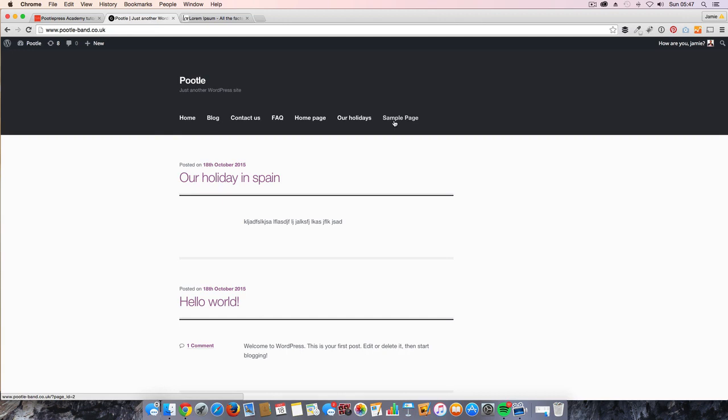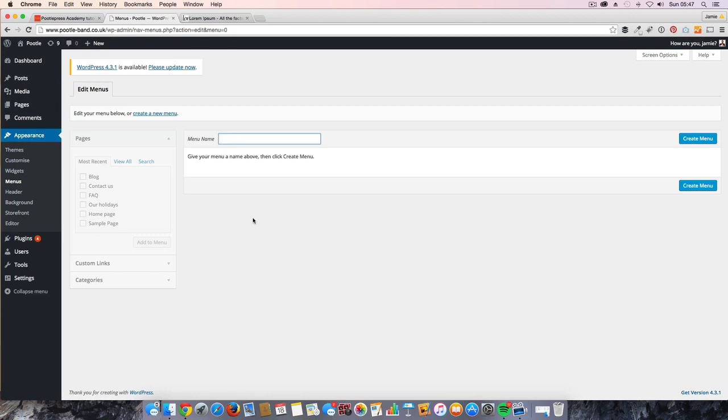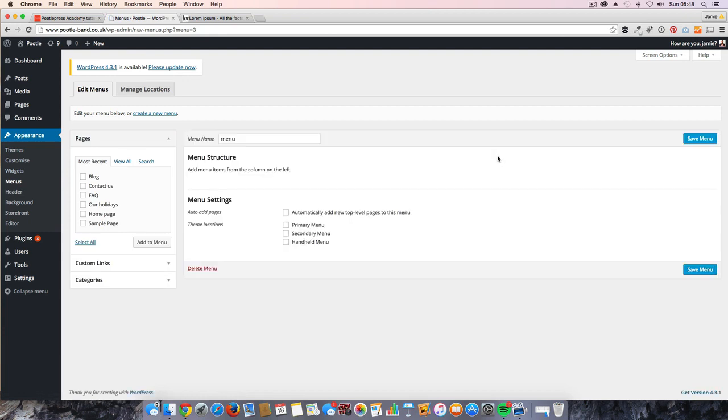The first is these menus. So to do that, if you hover over your site title, click on menus in the drop down, you'll come here. Now there's a few steps to get this to work. Step one is to give your menu a name. So I'm going to call it menu, and then click either of these create menu buttons over on the right. Okay, step two is you need to add your menu items to that menu because at the moment it's empty.